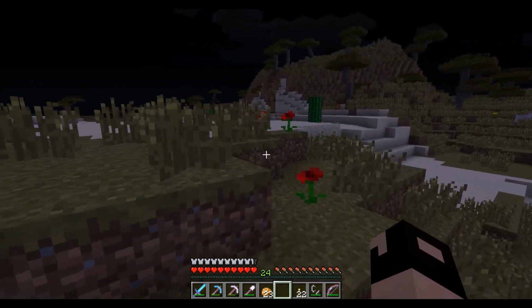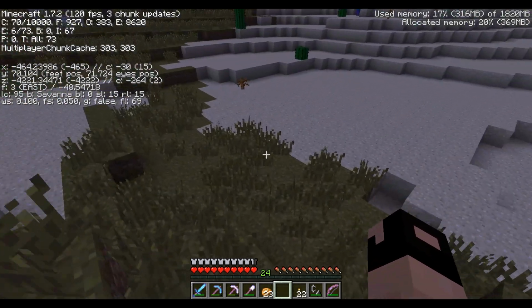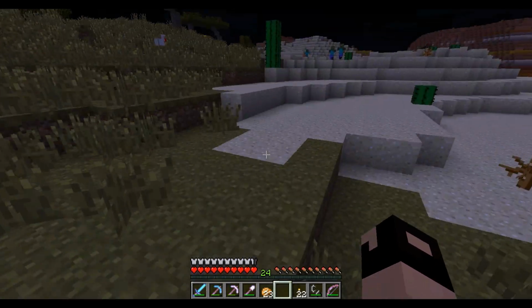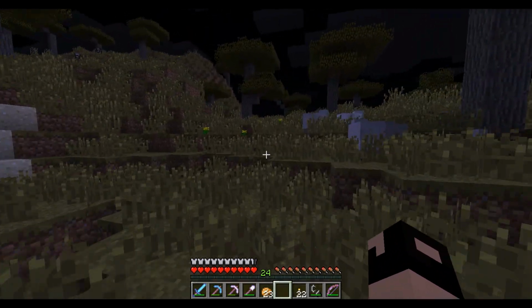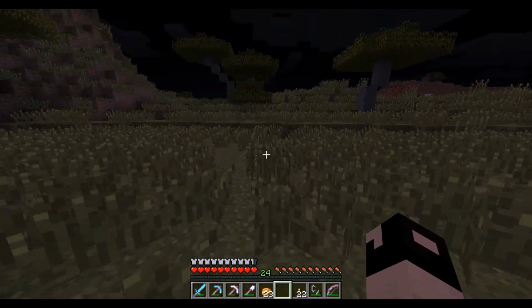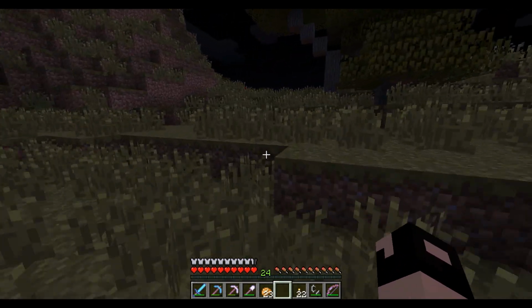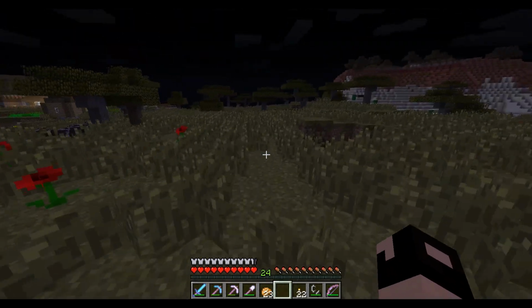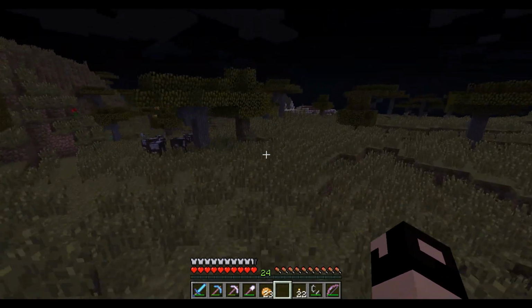Oh my goodness. Hold on. It is, right? It is the savanna. Yes! We found the new biomes. Mesa, some sand, some savanna, some new trees, some cacti. Oh my goodness, dude. Today, I am the happiest Minecraft player ever. I am. I don't even care. This is awesome. Oh, baby, we found a village as well.